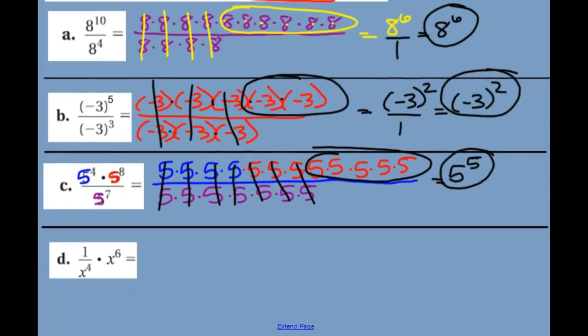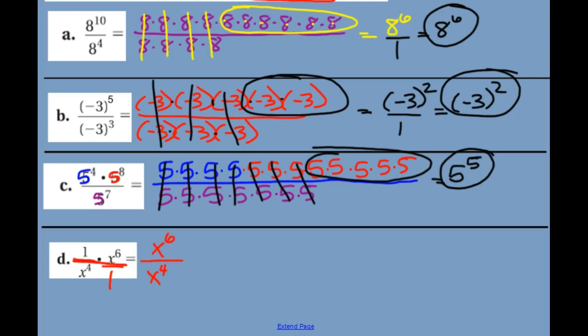Now this last one we need to be careful with, because this first part's a fraction, but the second part is not. So if one's a fraction, we need to make both fractions. So to make it a fraction, I'm going to divide it by 1. So we really have 1 times x to the 6th in the numerator, because this is really on the top of our fraction, which is really x to the 6th. x to the 4th times 1 is really just x to the 4th.